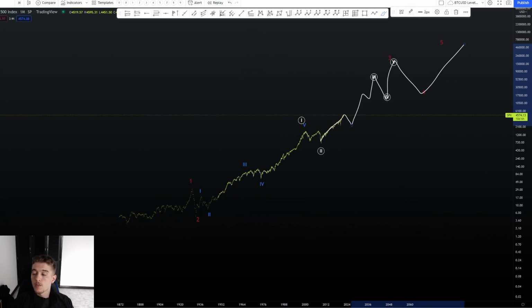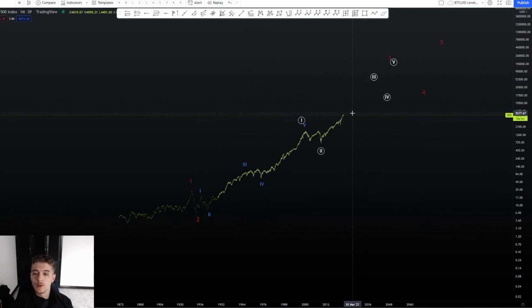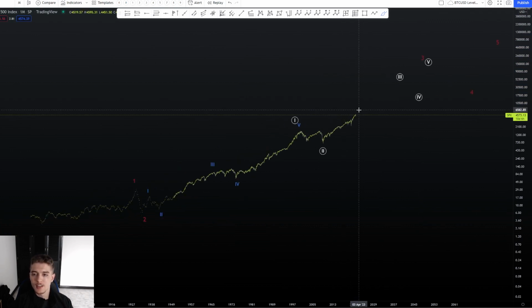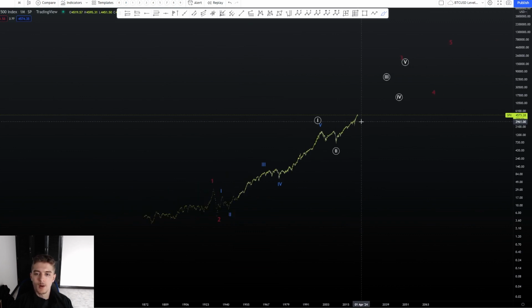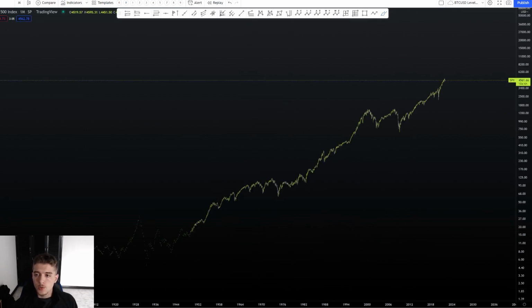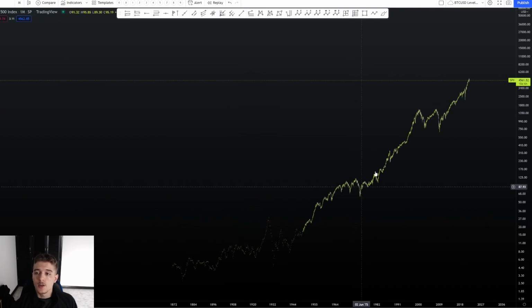Now that's a little bit more of a bullish scenario that we could expect to play out. That's obviously going to take a long time for us to get confirmation of whether this is going to play out. That's going to take years even. But that's another possibility we could be keeping in the back of our heads as far as this wave count goes. So a couple tools we could have on our charts to give us price targets for the top of this wave 5 and also to give us price targets for where it could bottom out.